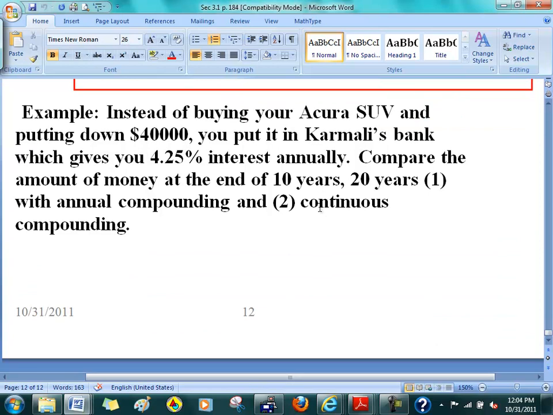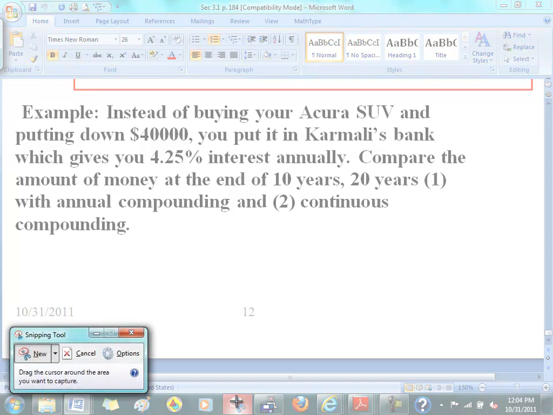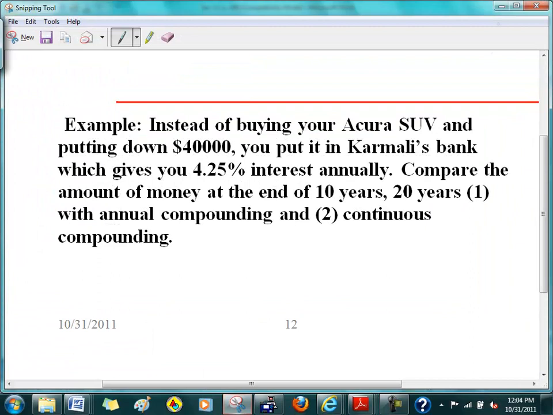Here's a really nice example for you to work on. This is a true story. I had a student here back in 2005 who was interested in buying an SUV. At that time, she was a junior, and she wanted to spend $40,000. I tried to convince her that I don't think it's a good idea, because you can make more money if you put it away in a bank and wait till you graduate from college, and then you can really go spend that money. So this example will illustrate that to you. Get this down and then crunch away.